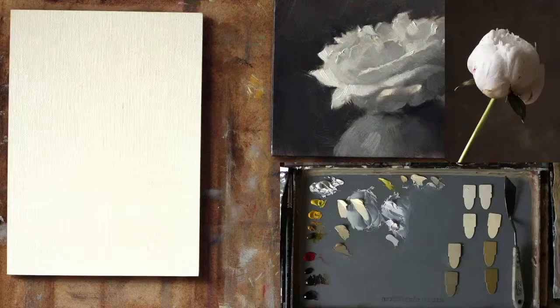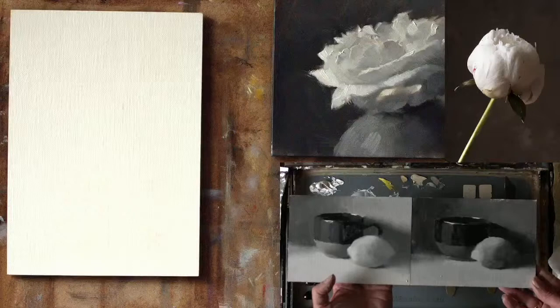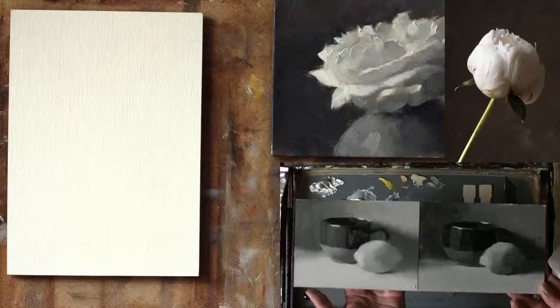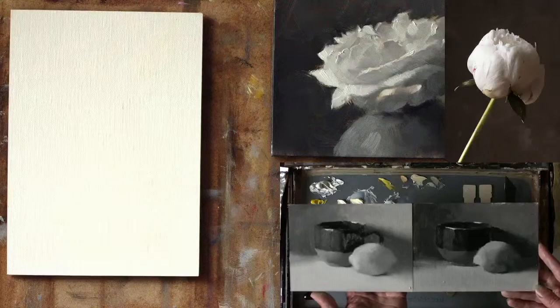Let me show you something. These two studies were painted last night from a reference photo because it was a paint-along session. They're two different approaches to value, same subject. They have the same extremes, so the darkest darks and the lightest lights are the same in both, but you can see how the values are being compressed very differently. This one is more like an impressionist value balance. It appears bathed in light with light shadows, so you could get much more chroma in the shadows, like of the lemon here. But this is more like a Dutch Golden Age still life value balance. Deep smoky darks and more mystery and drama, and the lights actually appear higher value, they sing out more.